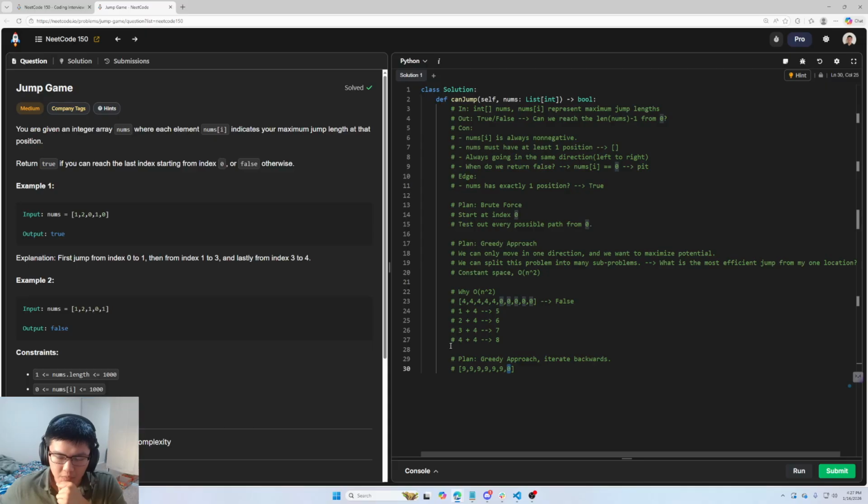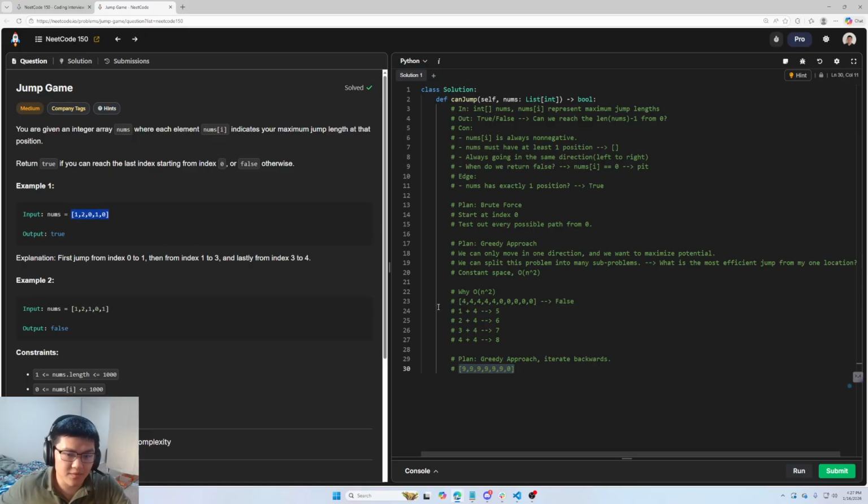But one thing that doesn't account for is that it could potentially compare many jumps that would have the same likelihood of completing it, when we don't really need to do that. If we iterate backwards, we're only focusing on a jump that could reach the goal.